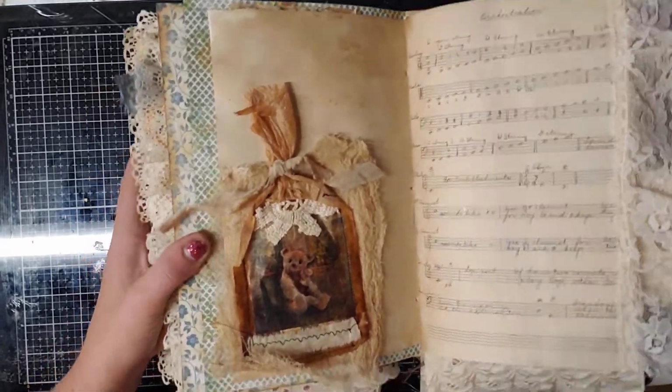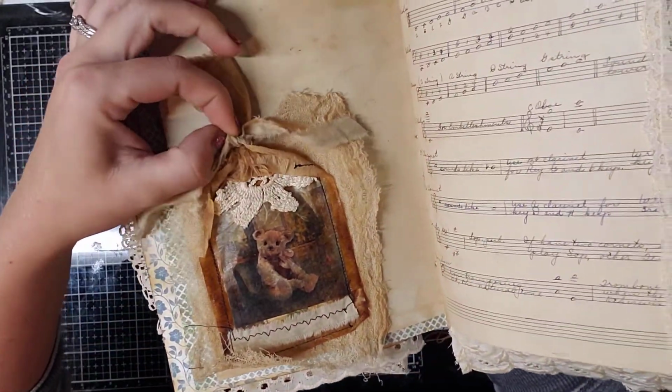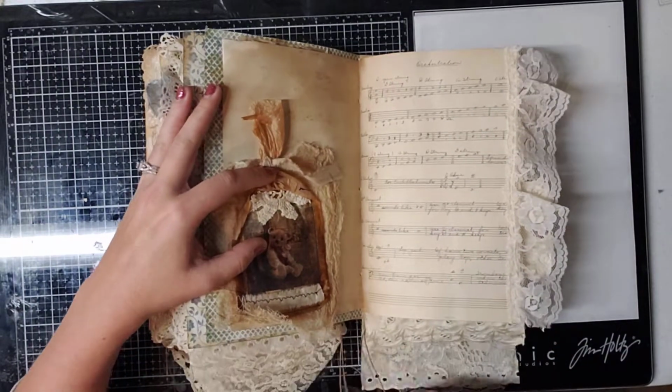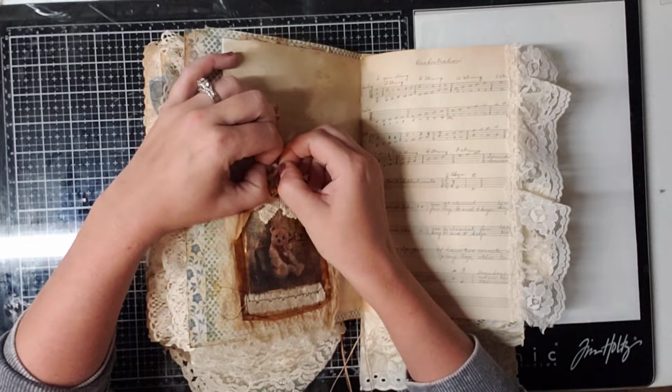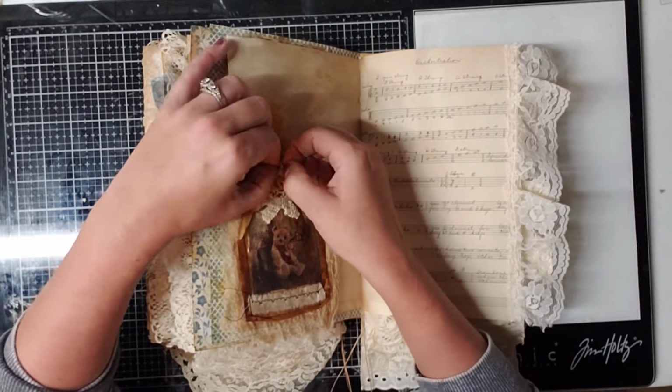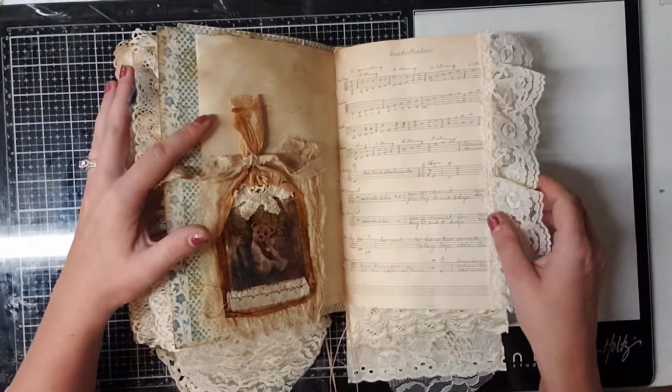Over here, and I love this. Now this is a tea bag, and it does come untied right here. I'm not going to untie it. Inside is a few pieces of some surprise stuff. Nothing really big, but like I said, it does come untied, and the tea bag does open up, okay? So the owner of it can do that if they would wish.